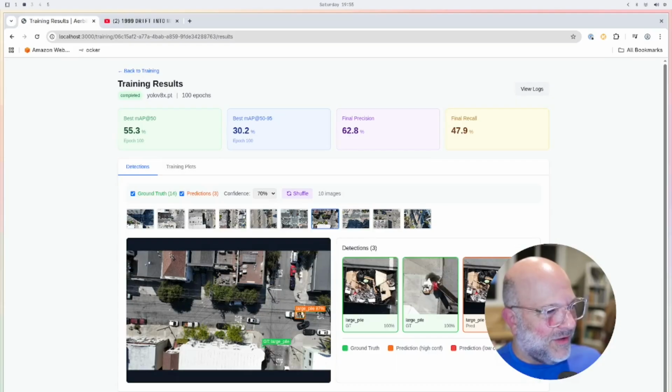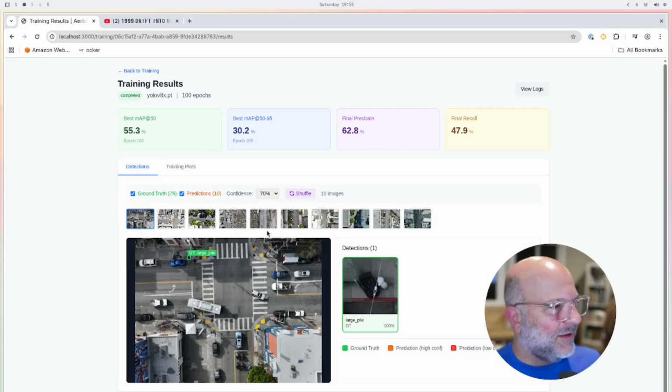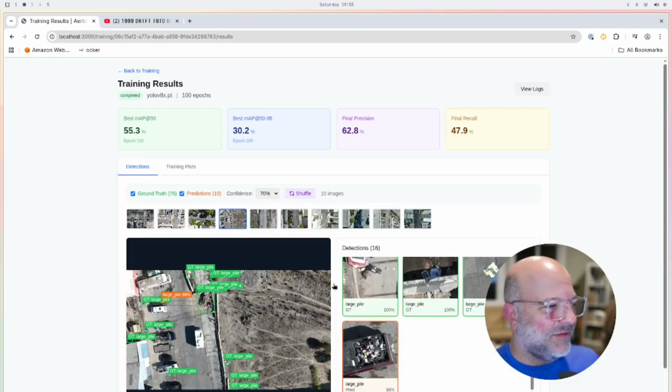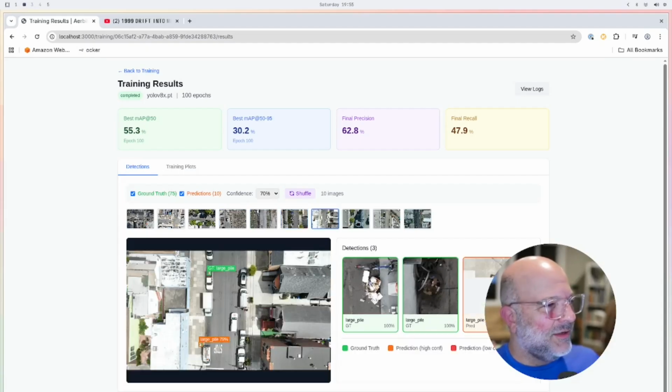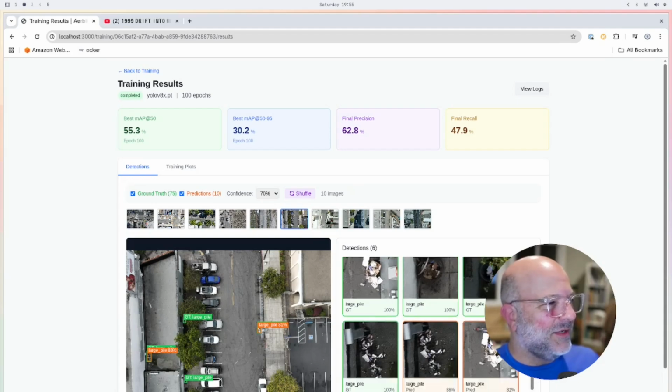You can see it found the garbage in the back of this truck. It did not find this one here. But then I can shuffle this, and I can do it on a whole other set of data. So it's looking through all the unlabeled data, the data outside of the training data set, the stuff that is pending that I haven't approved yet, and using that to run inference and see what it can find. So you can see this model's not as good as my original one, but it's a start, and I have this platform now that lets me iterate on this.